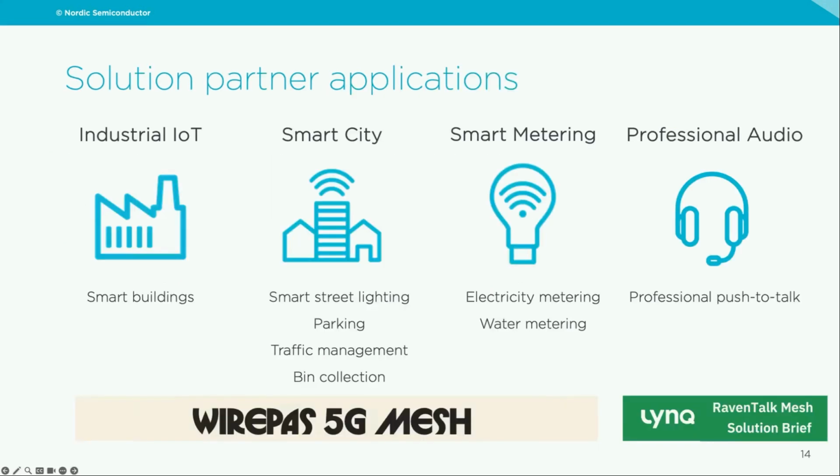And if we look at these kind of applications that I mentioned earlier, where are these partners best at, then you can see that Wirepass is for this kind of IoT use cases, and Link Networks is currently for this kind of professional audio things. Also, Link does have support for, let's call it, more real-time sensor networking. So IoT applications are also possible, but there are differences there with the bit speeds available in that kind of mesh operation of the Link network.